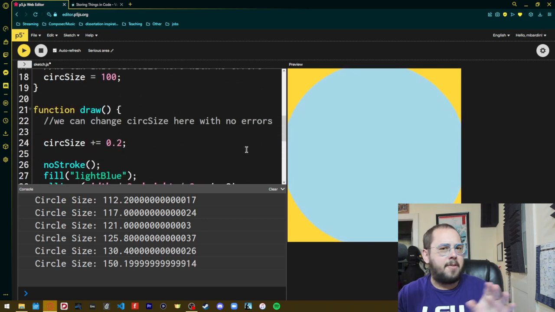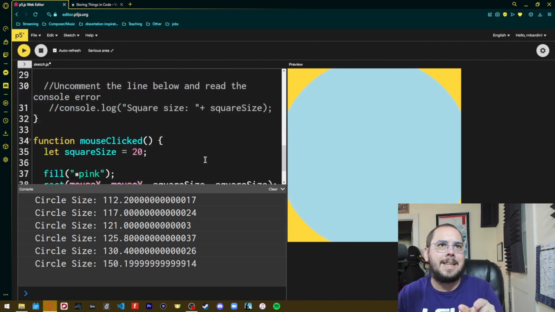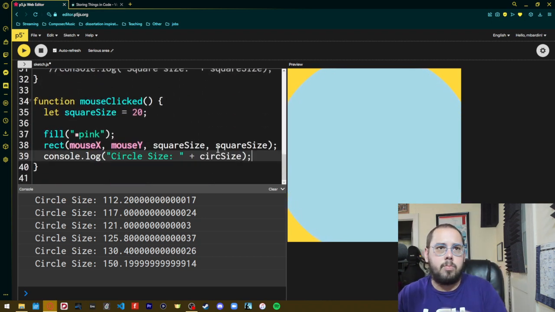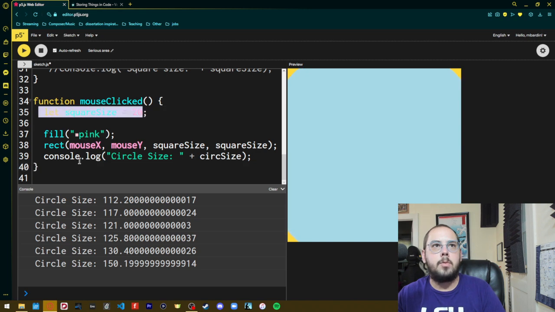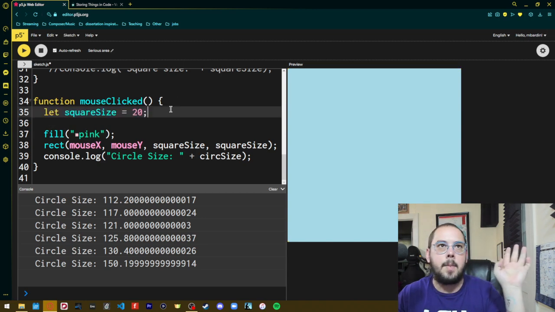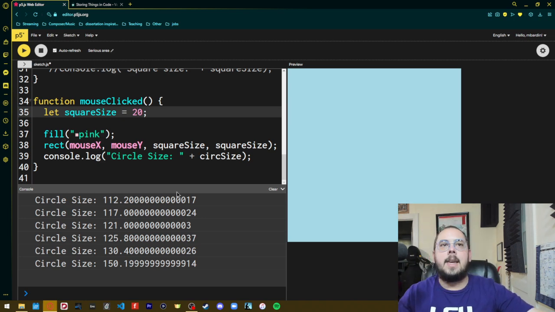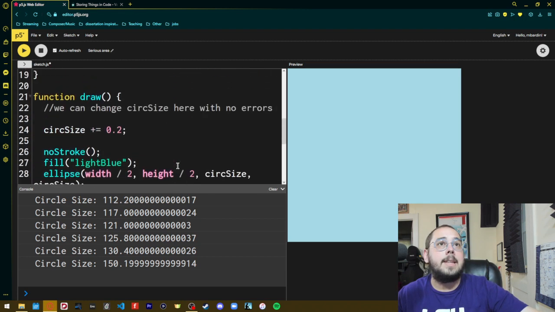That's kind of the fail safe: if you make it global, you won't run into the issues, but it does use more system memory that way. Because once this function mouseClicked runs, it's going to make the variable, do all the stuff, and when the function ends, this variable goes away, it gets deleted from the memory. That's why it says it's not defined. But to make it global, it's always going to be there, always taking up that little bit of system memory. So it depends on what you need, what your students are doing. When in doubt, I tell them just to make it global, but that is an important aspect.